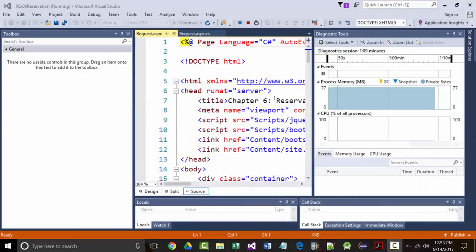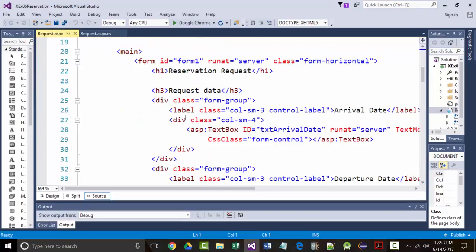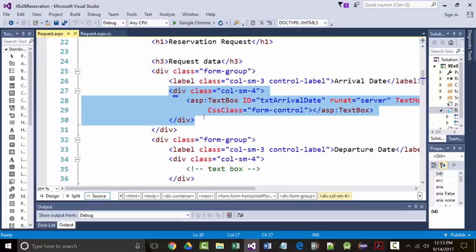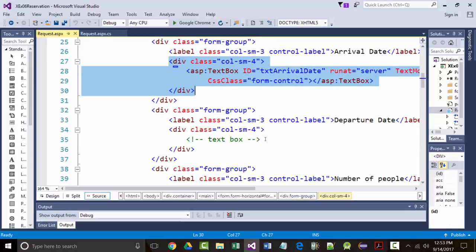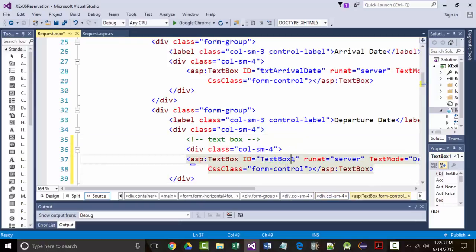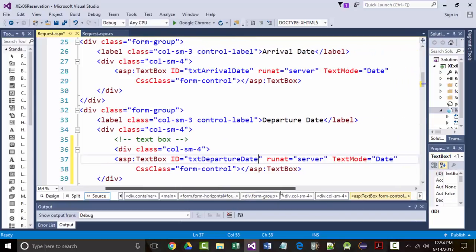So what I want to show you is this. As I mentioned, this is what I did. I thought, well, that isn't hard. I'll just go over here where I've got the arrival date stuff, which is right in here, and I'll copy it to the clipboard. All right, I'll come down here and paste it in, and just change this from TXT arrival date. I'm using his stuff, so TXT departure date. All right, I'm not even going to worry about lining stuff up, etc.